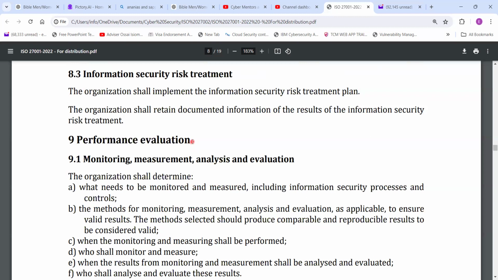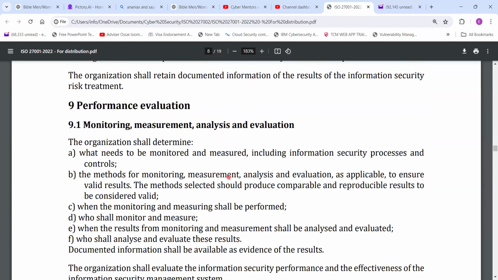So remember, everything can work together at the same time. It does not mean that you are going to follow it clause by clause. You have done your planning, and you are doing your performance evaluation. What it means is that you are now going to evaluate how we are doing. The first one is monitor, measure, analyze, evaluate. So we're going to be monitoring how it is going. Is it going according to plan?